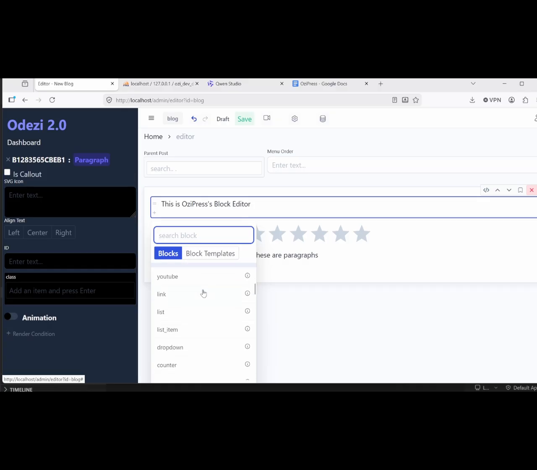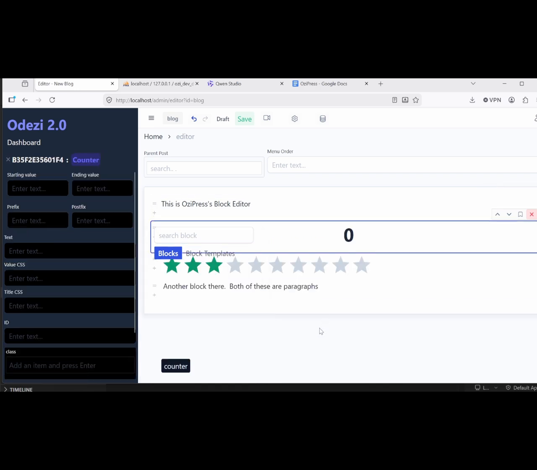I want to add something that doesn't require a lot. Let me add a counter just to show you the dynamicness of it. I want to start counting from 100 and maybe to 990, and I'm going to give it a prefix of that. Items, right?